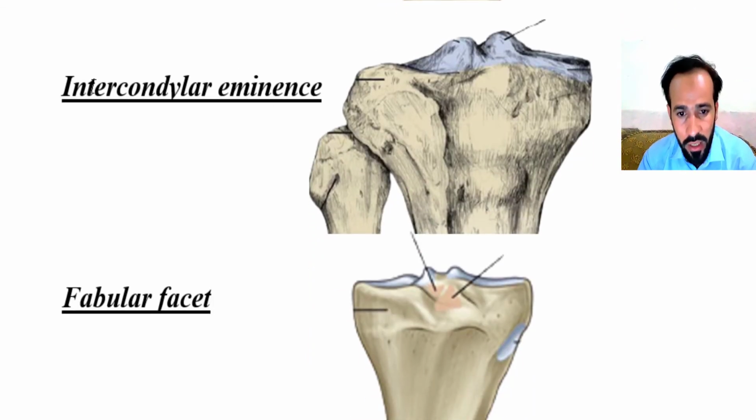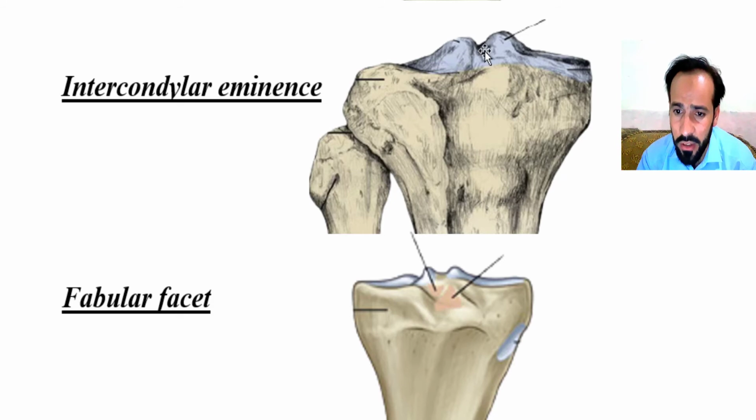Right, intercondylar eminence. Look carefully, friends, follow the pointer, please. This is the lateral condyle and this is the medial condyle. Now if you go further forward and upwardly, here is an elevated part of this bone. That's why we say that this is the eminence. We call the elevated part of the bone an eminence.